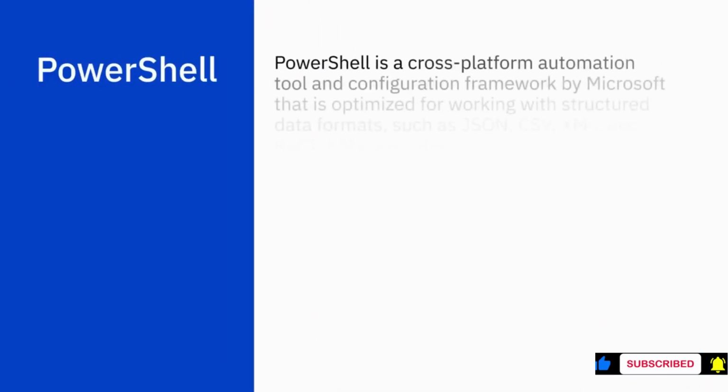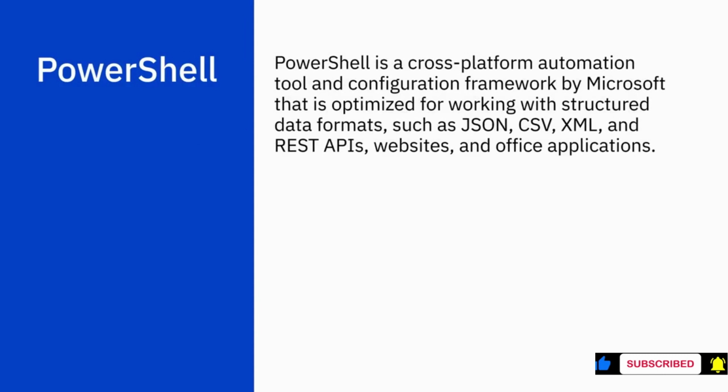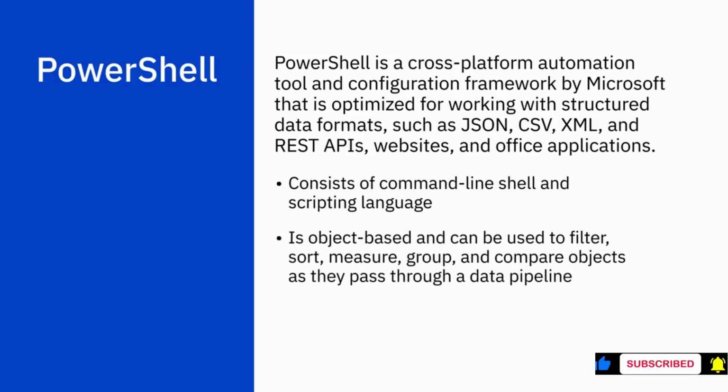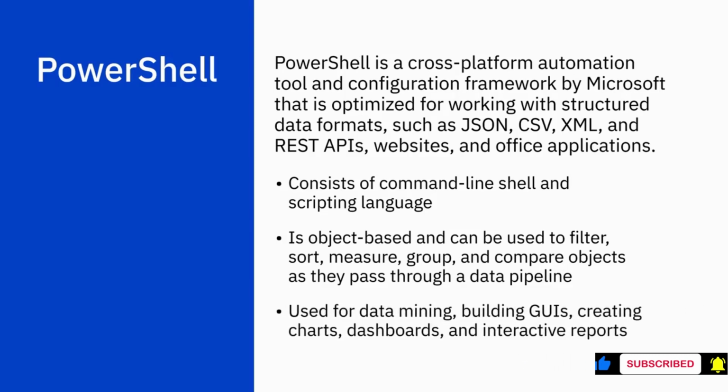PowerShell is a cross-platform automation tool and configuration framework by Microsoft that is optimized for working with structured data formats such as JSON, CSV, XML, and REST APIs, websites, and Office applications. It consists of a command line shell and scripting language. PowerShell is object-based, which makes it possible to filter, sort, measure, group, compare, and perform many more actions on objects as they pass through a data pipeline. It is also a good tool for data mining, building GUIs, and creating charts, dashboards, and interactive reports.